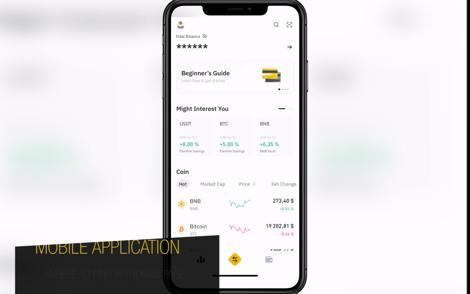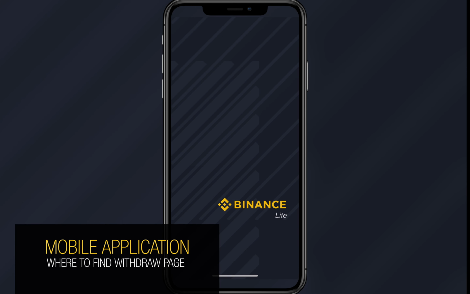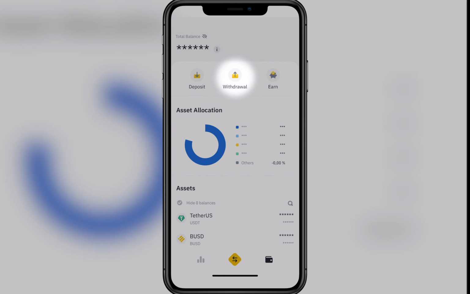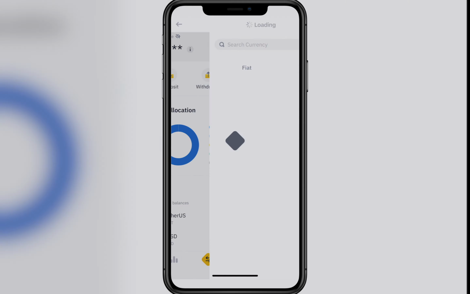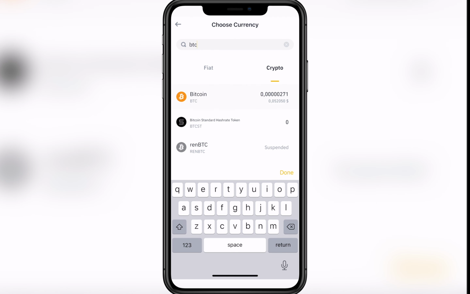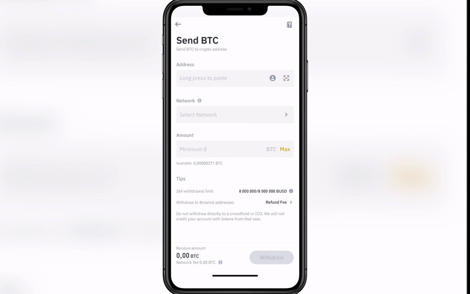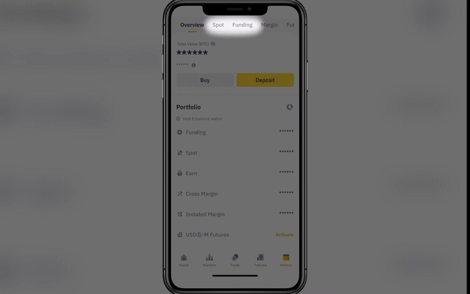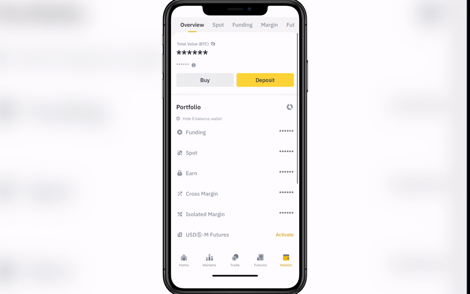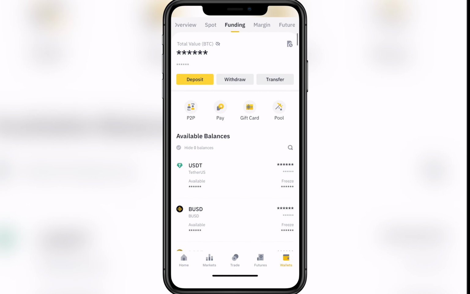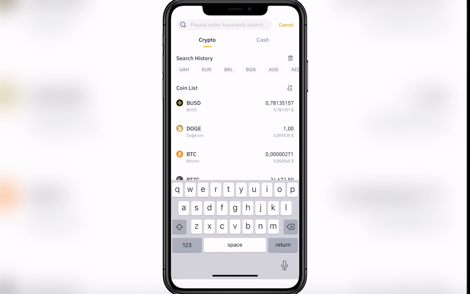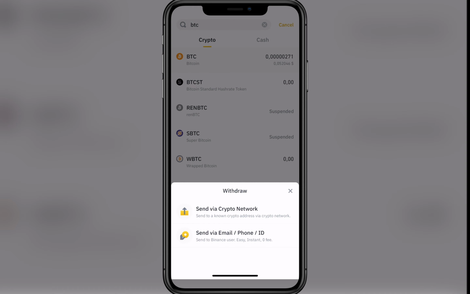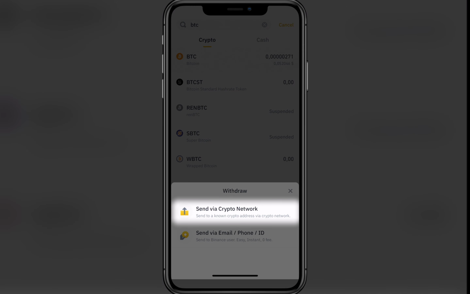How to withdraw crypto in the Binance app. In light mode, in order to get to the Withdraw Crypto page, you should find your crypto coin in Withdrawal Wallet and use a quick search if necessary. The difference with Pro mode of the app is that you have a choice of wallet from which you want to withdraw your crypto, an ability to send crypto through Binance Pay to another Binance user. Click Send via Crypto Network to continue.